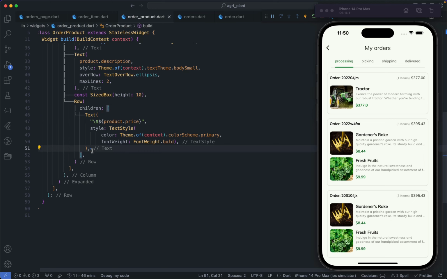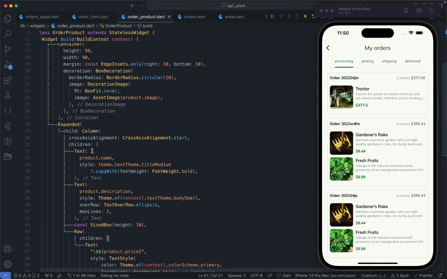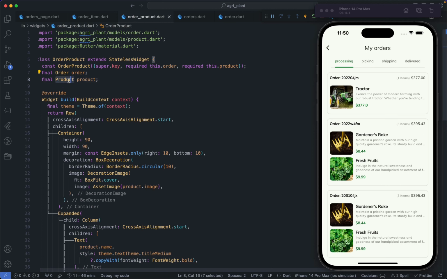So we don't have the quantity as a field on the product, or the order itself. So in a real sense, this product model for the order product should have been the cart item, or what the person ordered, right? So that would have given us the actual quantity on it. That would have been a field on it. But since we are using the product, which is the same model as the one we had on our UI, it's not going to have the quantity on it. So we would have to refactor our product model.